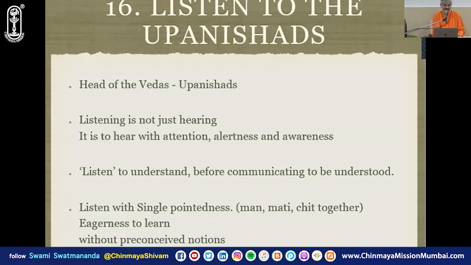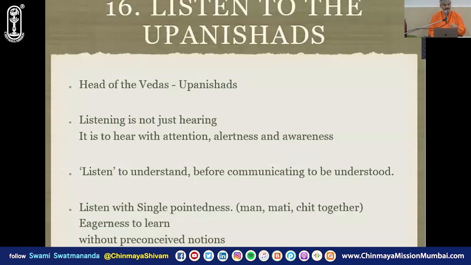I'm coming to that. That's what I'm saying. Listen with single pointedness. So, in Tulsi Ramayan, there's this Ram Gita, where Bhagavan Ram, Lakshman, Sita Ji, when they are in the forest, one day Lakshman approaches Bhagavan Ram. Now you see, they are not relating as brothers. He has approached Bhagavan Ram as the Lord and as a Guru, and he takes the bhav of a Shishya. And he asks Bhagavan Ram, what is Maya, what is Bhakti, what is Jnan, what is Vairagya, all that.